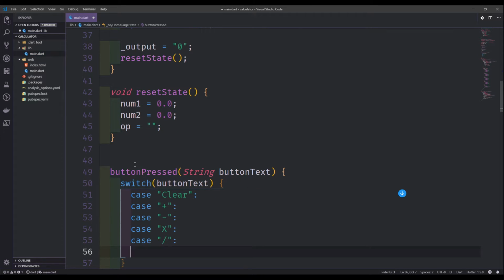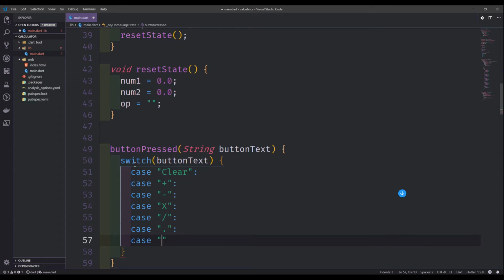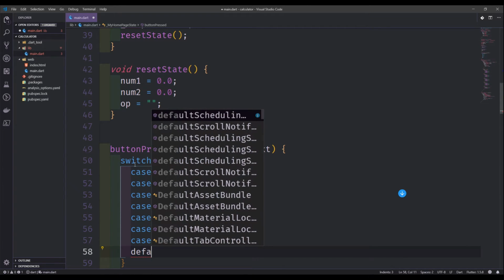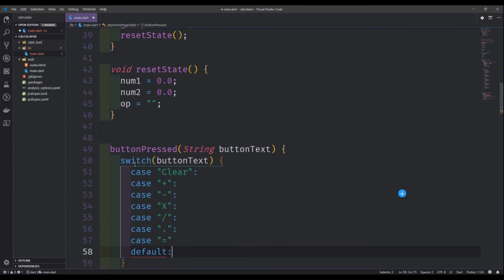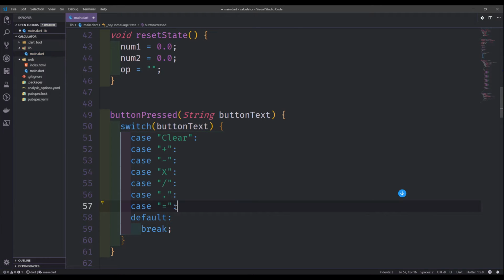And then I guess we'll also have a case for the decimal point, and then a case for the equal sign. And then probably want a default case. This will be the case for all the numbers, essentially. This wants us to put in a break. Oh, forgot that. There we go.